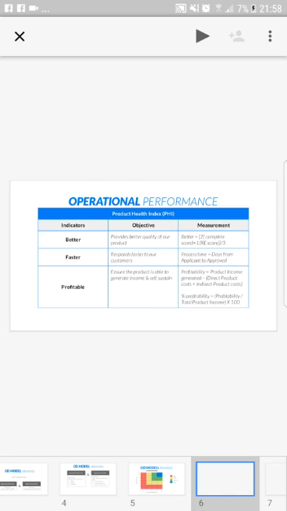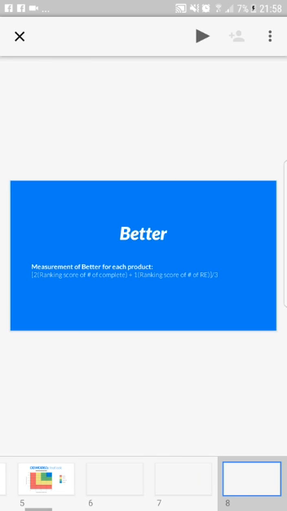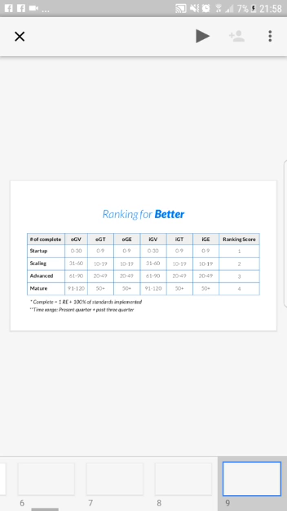So moving on, this is just a brief on product health indicators, like how it's measured. You can see they give the breakdowns on what they mean by faster, what they mean by profitable, and everything. So I'll just go quickly into product health index. Basically, how they measure better is through this formula. There are also rankings for better. These are the ranking scores based on how much we achieve. So in order for, say, OGV to be in a scaling stage, we need to achieve between 31 to 60. So you guys get a rough idea of how these scores are measured.